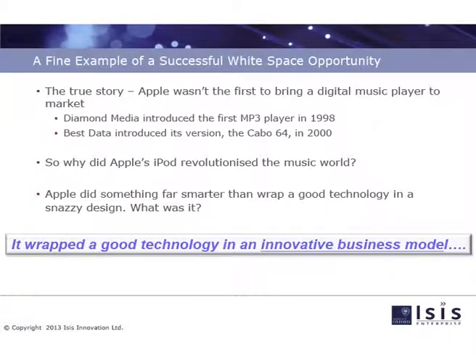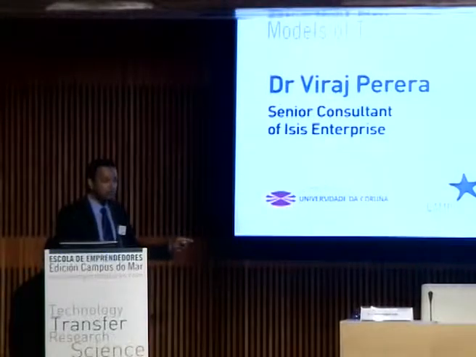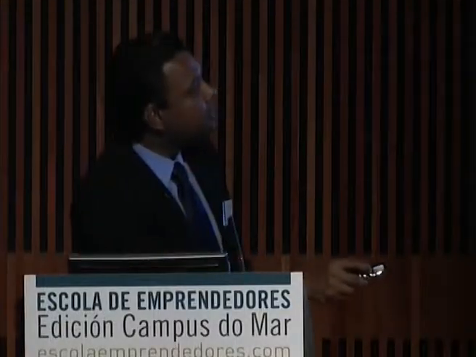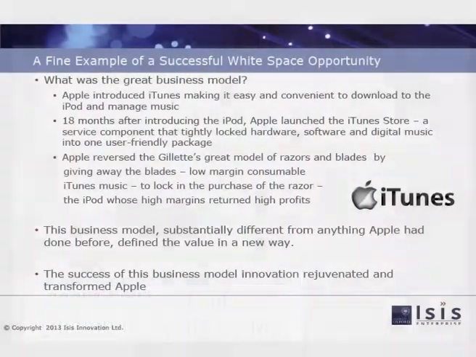Apple was never into digital music media. They were not known as a digital entertainment provider. They were known as a computer maker, right? So, what was the great business model? Introduce the iTunes, making it easy and convenient to download to iPod and manage your own music. Just imagine at the time, we were carrying stacks of CDs, in a CD stack and a little player, and we were changing CDs.